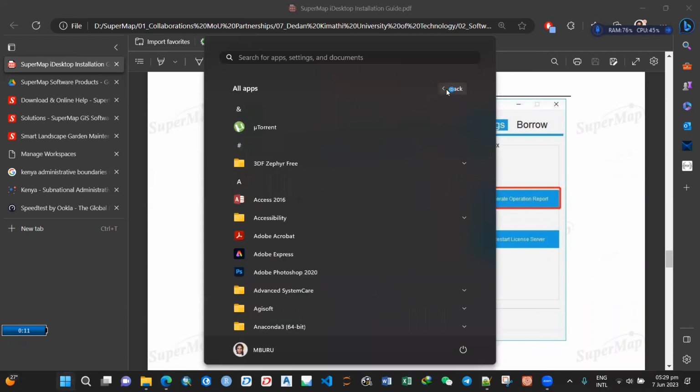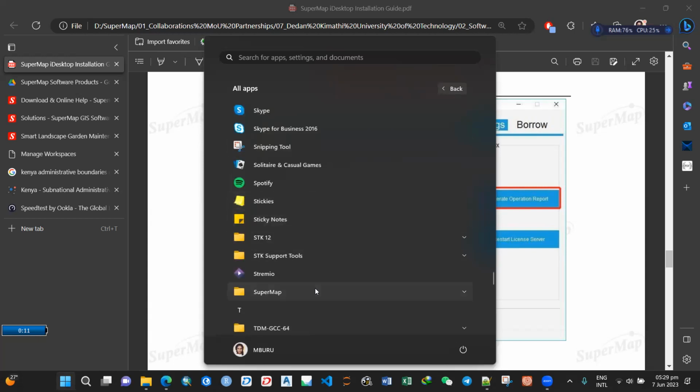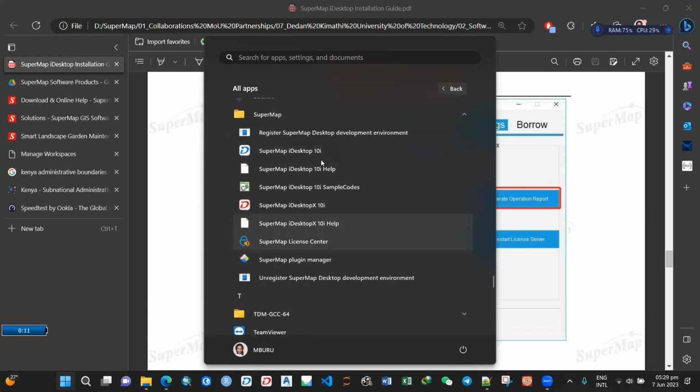So upon successful installation of SuperMap, if I look at my SuperMap folder, these are all the applications or components I expect to see. Now, the SuperMap iDesktop is the version and the application that we'll be using for mapping and other things. So let's leave this for now. I'll come back to this in a bit. My interest is the SuperMap License Center. So for example, the case study would be, you've tried to install SuperMap, but then the license hasn't kicked in. That's the first scenario. So you need me or any other SuperMap representative to update your license. That's the first scenario.